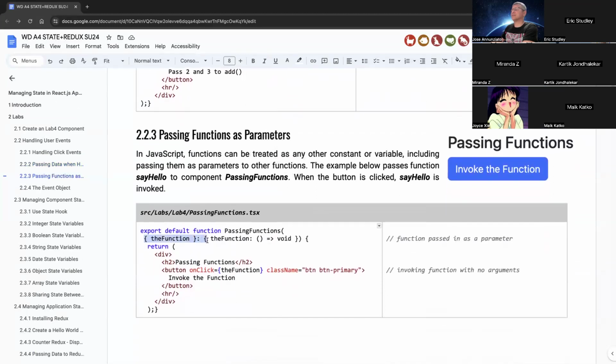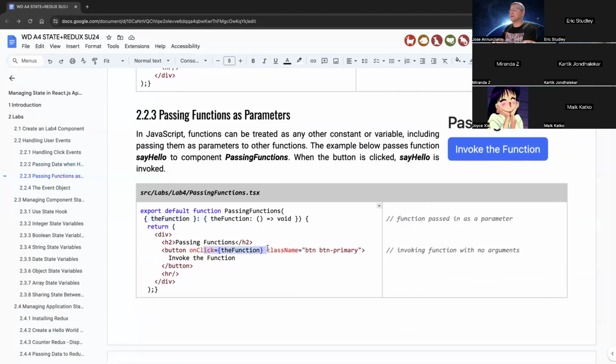So somebody is passing us a function as a parameter, and then within this component, we can invoke that function on click, right? So somebody passes the function, and then we can call back. That's why these functions are often referred to as callback functions, right? Because it's not a function that you declared. It's not a function that is declared in my component. Somebody passed me that function because they are expecting me to invoke it, right, and call them back, right?